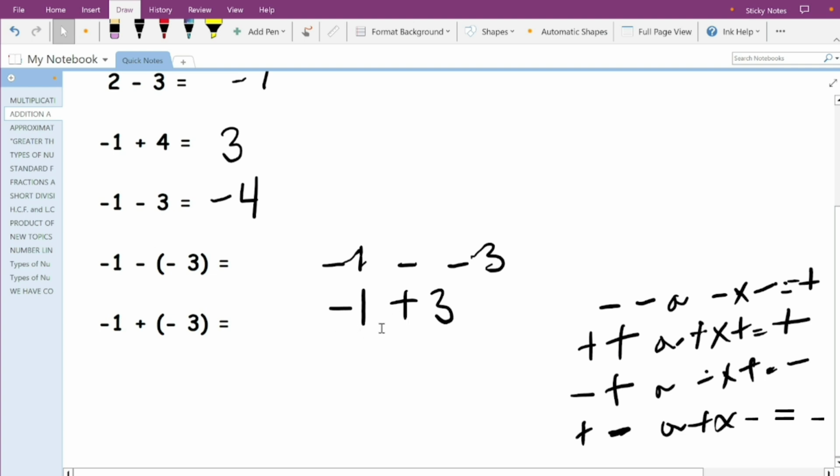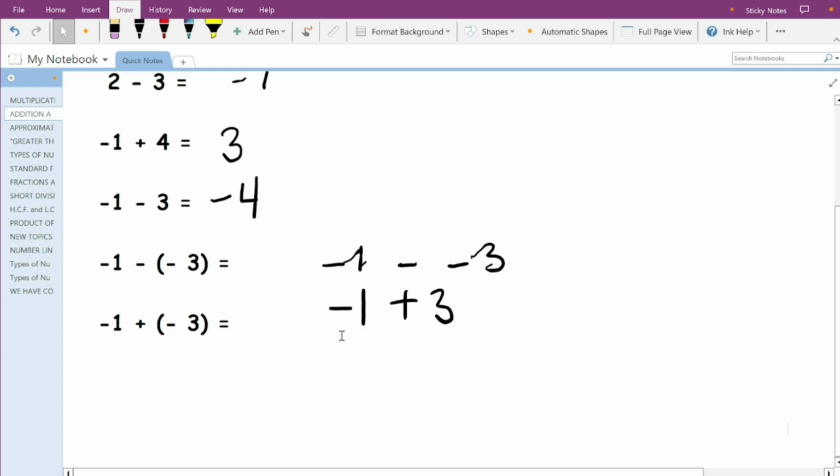So you have minus 1 plus 3. Minus 1 means you are owing something you borrowed, and plus means you have. This 3 owns this plus and this 1 owns this minus. So you owe 1 and you have 3. If you owe 1 and you have 3, by the time you pay back the one you owe out of the 3 you have, you'll be left with 2. So to your side you have 2, and since you have 2, it's plus 2, or you can write 2.